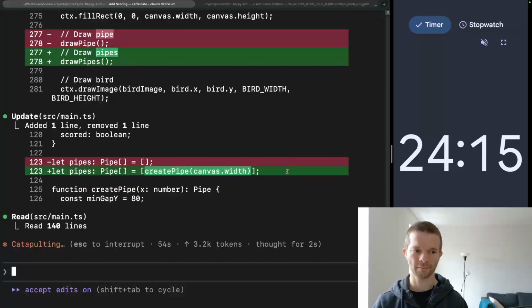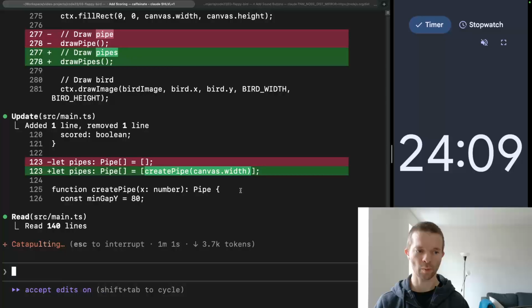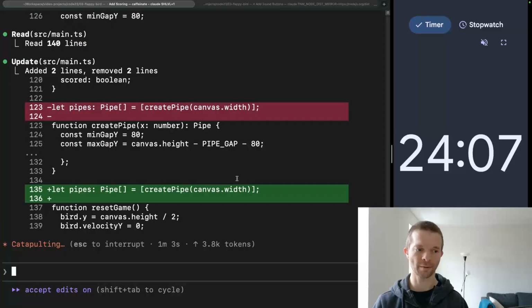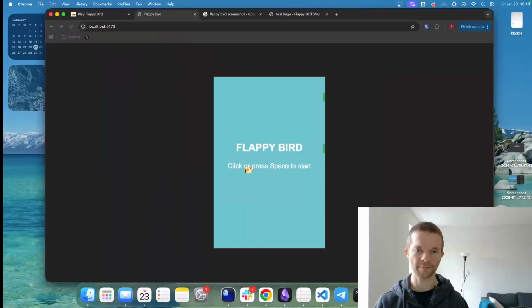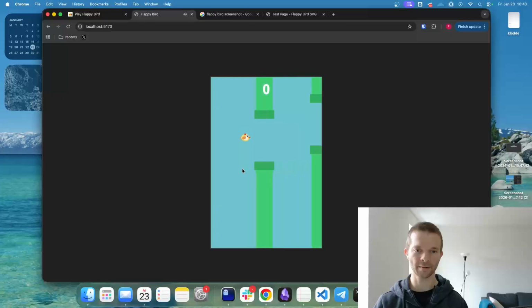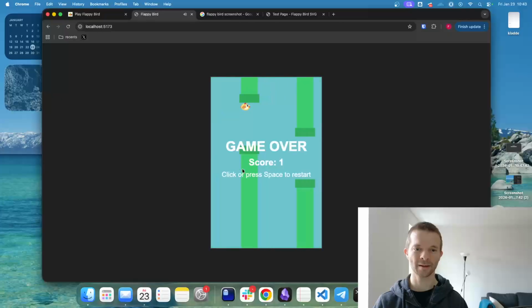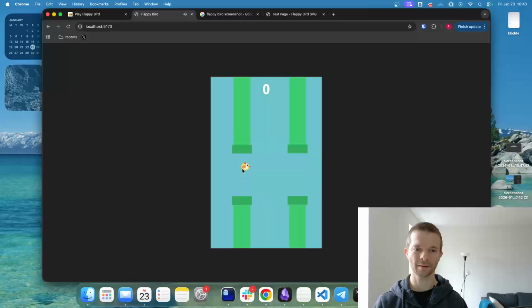I think we are good. We will just check now what it will add next. It's still working on that. And then, okay, we have multiple pipes now.